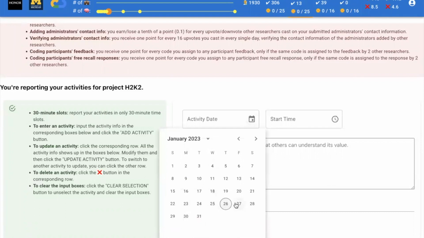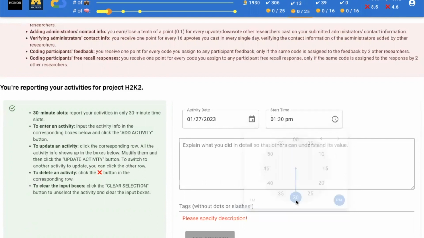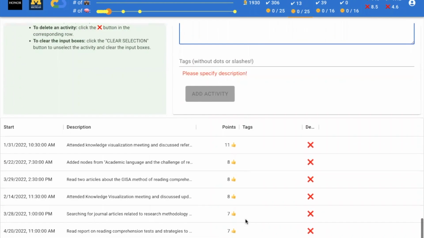So the way this would work is, let's say we choose a date. We have AM, PM. I just selected hours. Now I'm doing minutes. So this is 1:30 p.m. That means it covers a time slot of 1:30 p.m. to 2 p.m. And then we describe, and it's important to add some detail here when you're describing what you've done, because ultimately our score comes from how other people vote on it. So it's not just add it and you get your score. A little bit of detail is how people can read it and say, oh, this is contributing. So we'll add activity down here and it gets added.